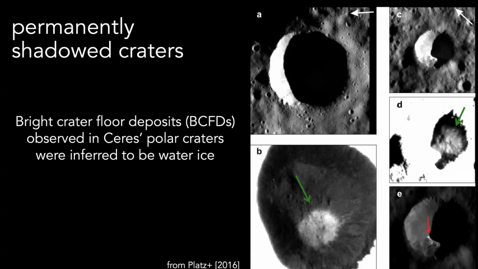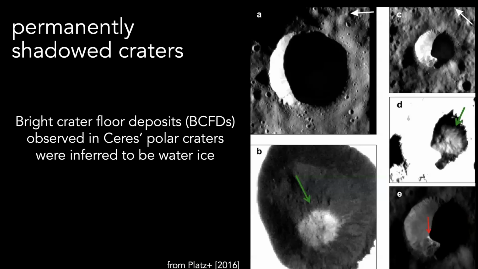So it appears that the permanently shadowed craters on Ceres play a similar role to those on the Moon and Mercury. That is, they are thermally stable sinks for water ice that gets transported to the polar regions, and therefore they're potential climatic records of the body's volatile history. So we know that Ceres is losing water ice through sublimation because of its warm temperatures, but this might be a place where we can probe the evolution of that volatile history.